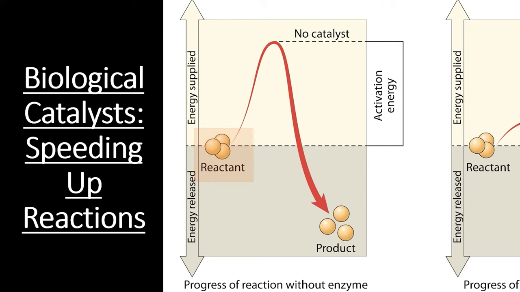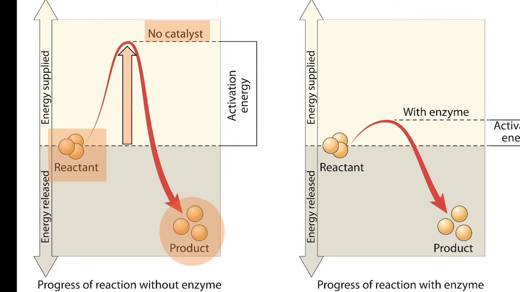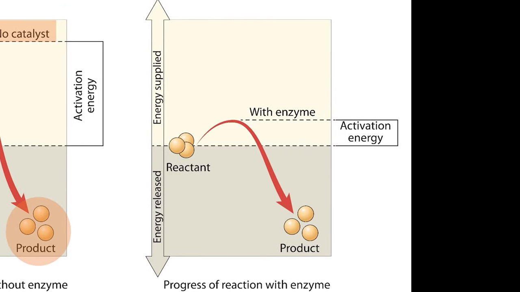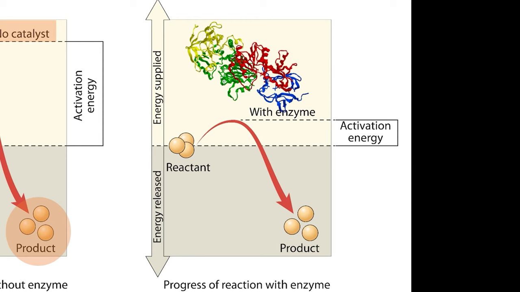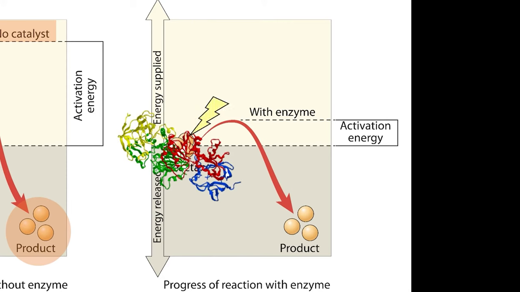Consider a reaction where a large macromolecule is breaking down into smaller components, or monomers. Since the covalent bonds between monomers are very strong, this reaction requires quite a bit of activation energy before the reaction will start taking place. Without a catalyst, this reactant would require high temperatures or a very long time before the conditions were just right and there was enough energy supplied for the reaction to happen. Cells don't have the patience for this. So, over billions of years of evolution, cells have created the perfect biological machines to speed up and control important biochemical reactions. Enzymes grab the reactant, supply a bit of energy, and greatly reduce the activation energy needed for a given reaction to take place.